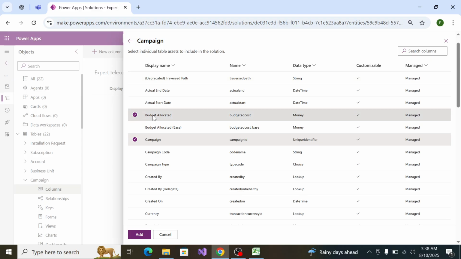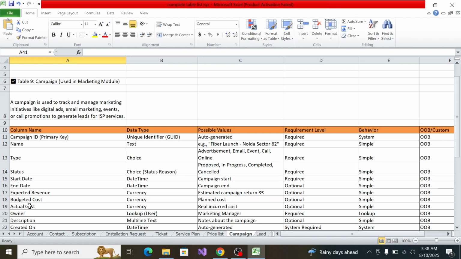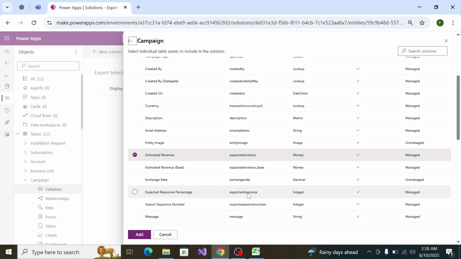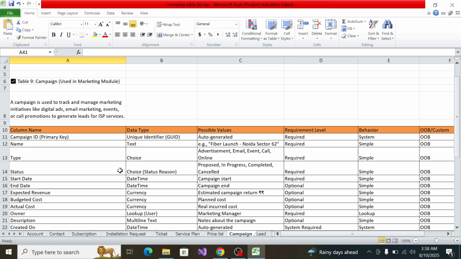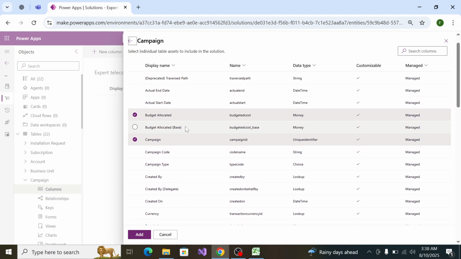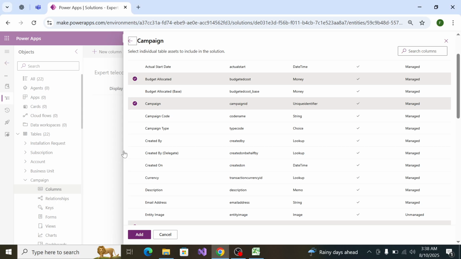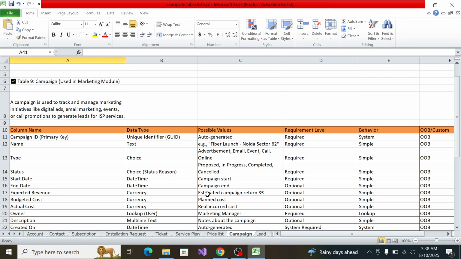Budget cost, estimated campaign return, budget, actual cost, plan cost.